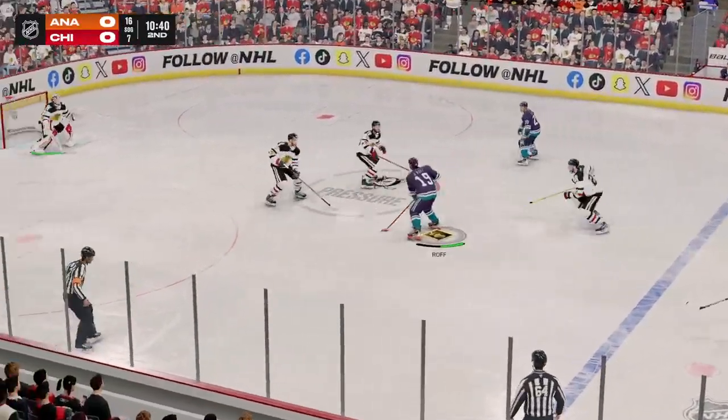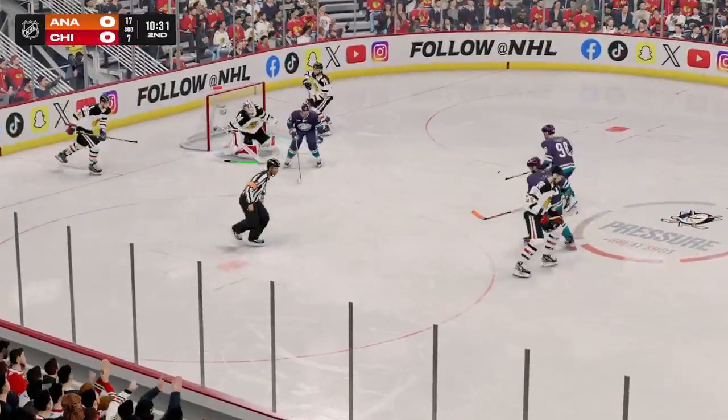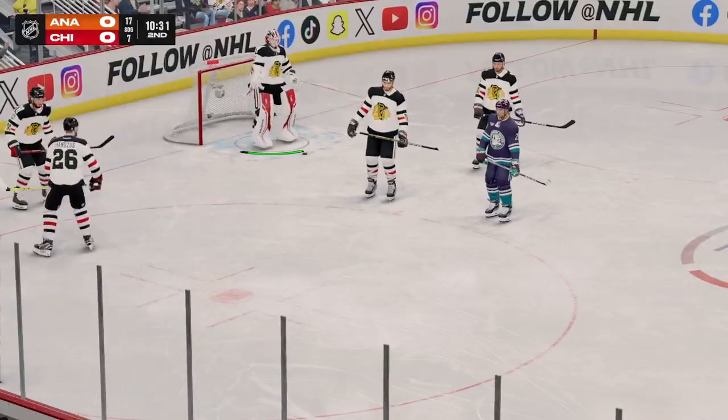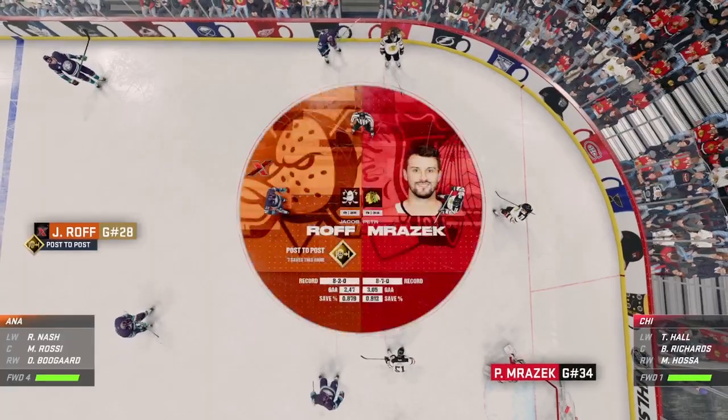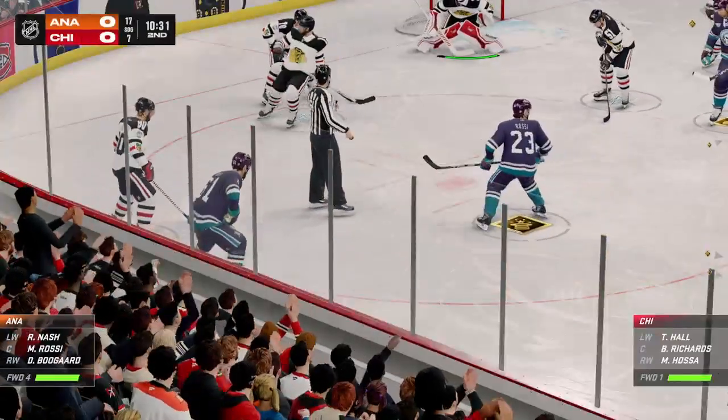Picking up steam in the offensive zone. Oh, what a glove save by Mrazek. Ref blows the whistle as the puck's covered up. Puck possession so critical in today's game, and the official ready to drop the puck right here.